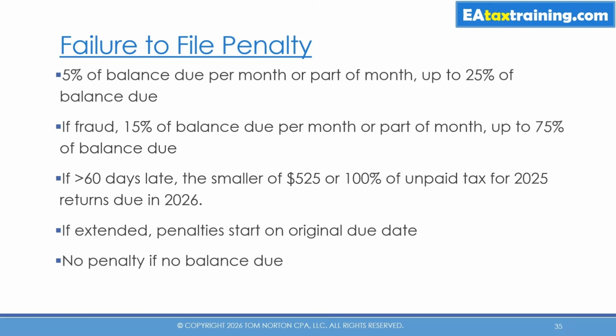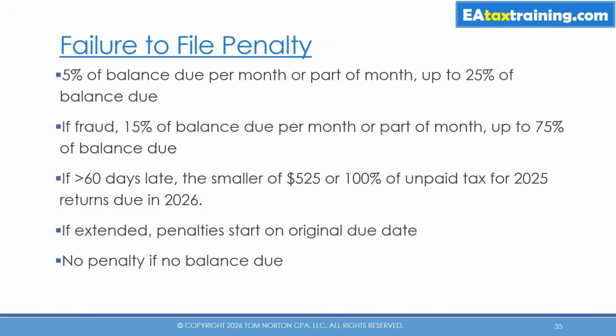If the return is more than 60 days late, then you're going to have a minimum penalty that is going to kick in. That minimum is the smaller of $525 or 100% of the unpaid tax. So let's say you had a taxpayer, for instance, who owed $400. If that is more than 60 days late, remember, if they had $400, their 5% penalty would be, what is that, $20 per month. But if they are more than 60 days late, so that's more than 2 months, their normal penalty may have only been, let's say, 3 months worth. It may have been $60. However, because they are more than 60 days late, they have to pay the smaller of their balance due, or $525. So in this case, their penalty would be $400 because that was the amount that they had due.